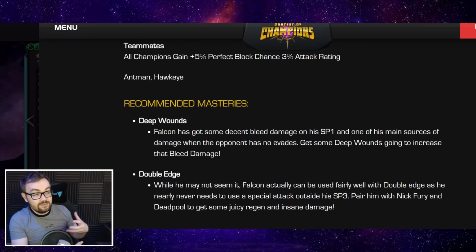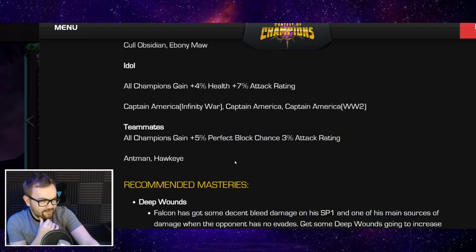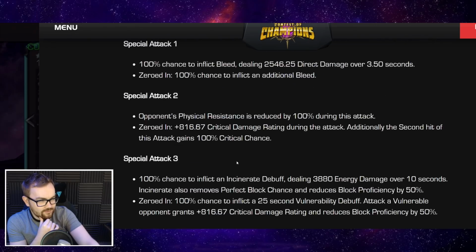and they do suggest some recommended masteries here. So obviously Deep Wounds to get more damage off his bleed on the special one, and also Double Edge. They do say that he is really good with the suicide masteries, and if you do bring in Nick Fury and Deadpool, again, you can get that removal of the bleed at the start and conversion into a bit of regeneration there. So you're still going to have to contend with the poison damage, which can be kind of offset by willpower to a certain extent as well. So yeah, overall, man, I think it's going to be really quite spicy.